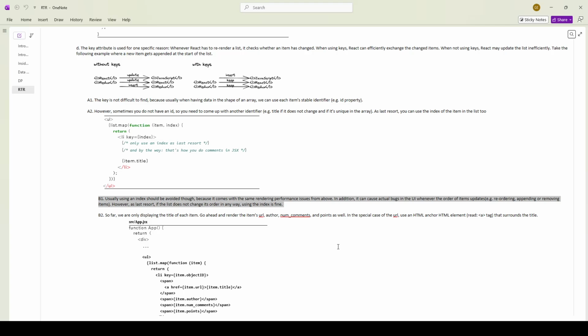It could especially cause UI bugs if there is a reordering, appending, or removing of items. However, as a last resort, if the list does not change its order in any way, using the index is fine.